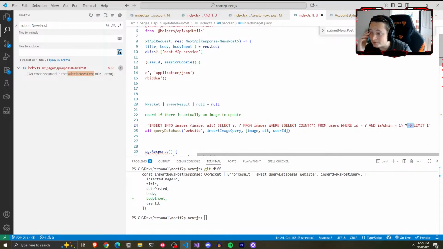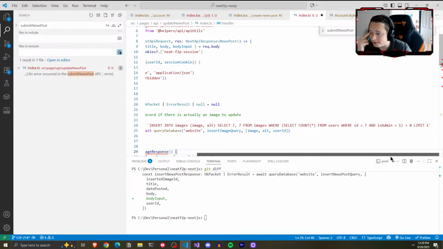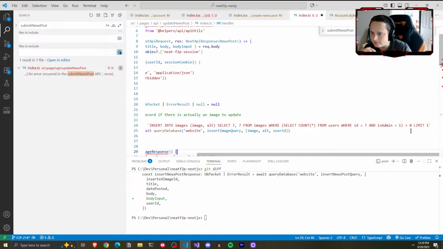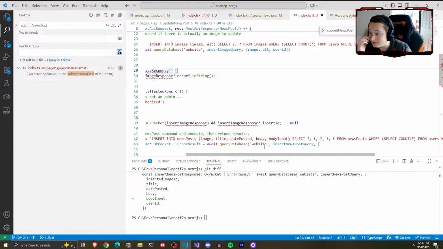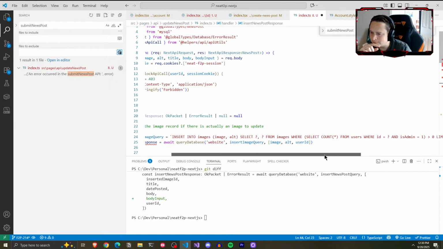Okay, so this is where when we were originally creating news posts and we're creating images, this is where it's checking if the person that's issuing this command, the context that they provided, which is this user ID, is actually an admin account in the database. So if it's not an admin account, it won't do anything. I think the same is true here. Yep. So we can add this.